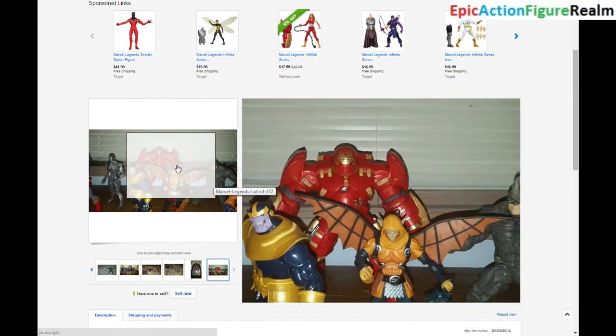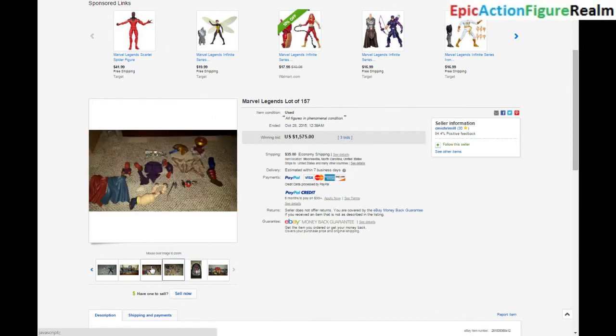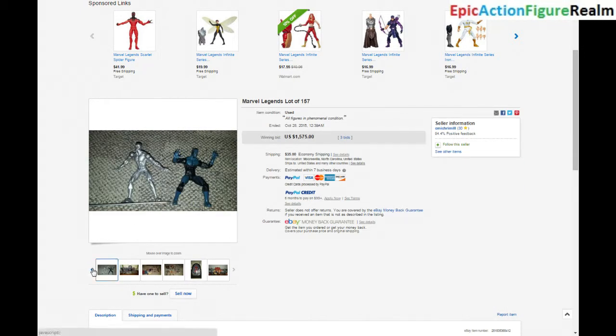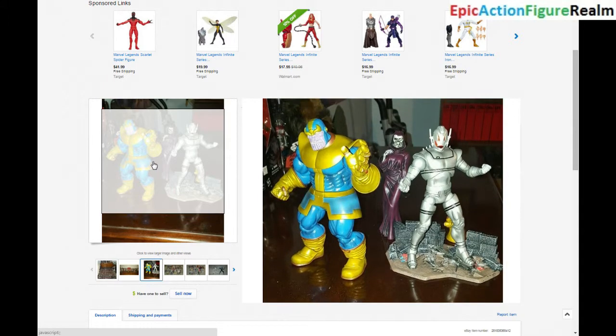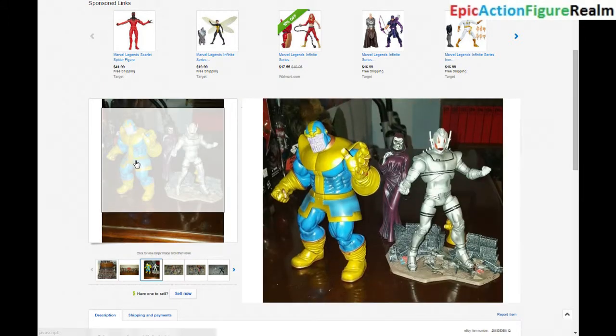We have some Hasbro Build-A-Figures. Not a bad deal if you're an adamant, devout, avid Marvel Legends fan. But if you lack the Toy Biz Marvel Legends figurines, and if you prefer to procure them before the Hasbro Marvel Legends figurines, then by all means forgo getting a lot comprised of a multitude of Hasbro figurines. You'd rather get a lot comprised of Toy Biz figurines. They're easier to stand, they can be placed into more dynamic poses.